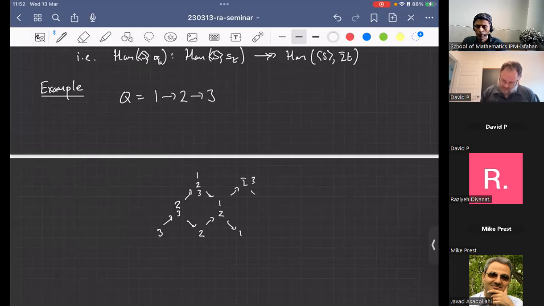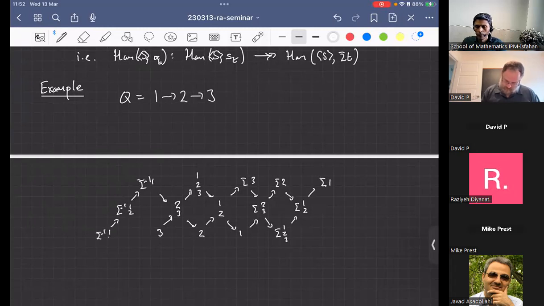Now I take the shift of the module category with the connecting homomorphisms, and I want to take the negative shift. It should be sigma minus 1 of 1, sigma minus 1 of 1, 2, sigma minus 1 of 1, 2, 3, with connecting homomorphisms, sigma minus 1 of 2, 3, sigma minus 1 of 2, sigma minus 1 of 3. So that's enough to illustrate this.